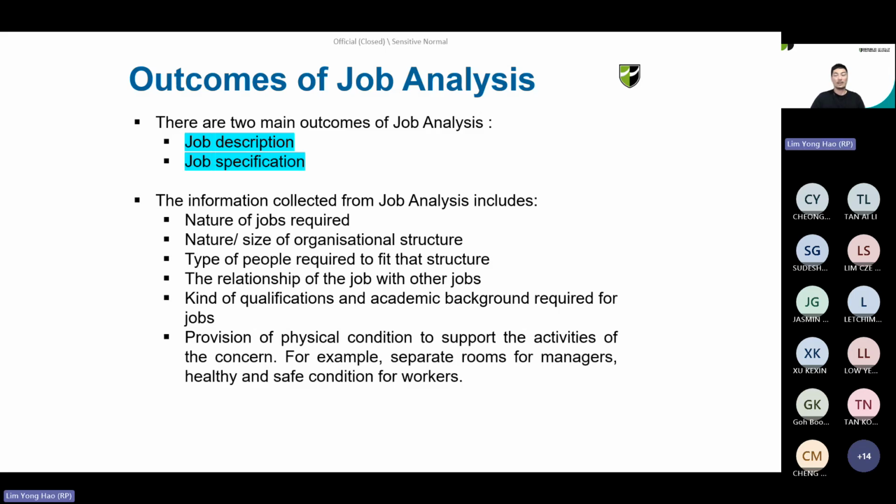And then the physical condition or the physical environment, which is probably more internal, but sometimes it will come up in job descriptions, primarily to let people know the nature of the work environment. Do they need to work in a certain type of environment? Do they need to travel? So some of this information will be provided in the job description. These are the two main outputs, and these are the main outputs that you'll be looking at most of the time when you're helping your client look at jobs.